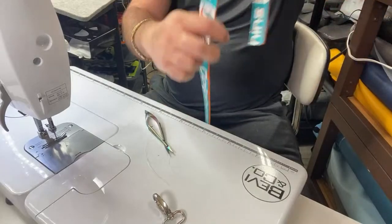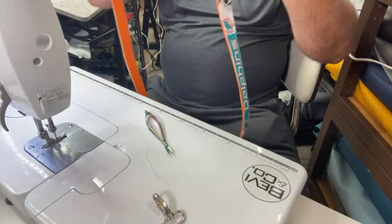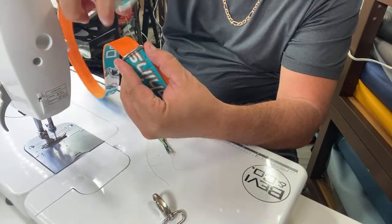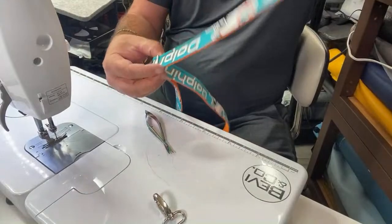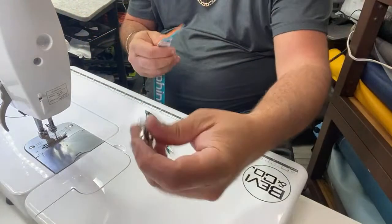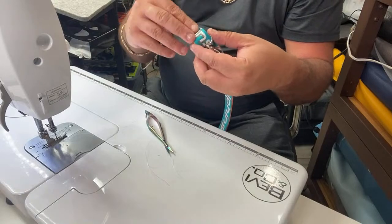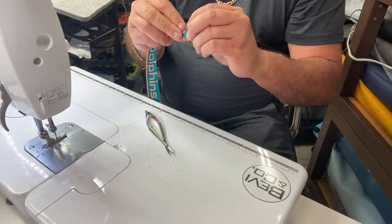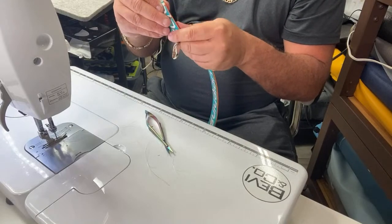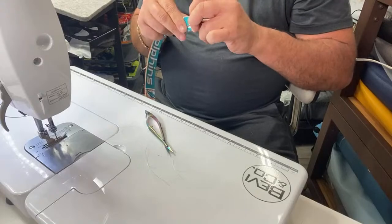All right. So then we put our other clip on, facing the outside. We're gonna go through here, and then go through this side of your adjustable strap, like so. And get your other end. Make sure your hook is facing outside of the side you want it. Fold it, and then tuck it in, like you just did the other one. You don't have to do the X if you don't want to. You can do a box, you can do a rivet, you can do whatever.